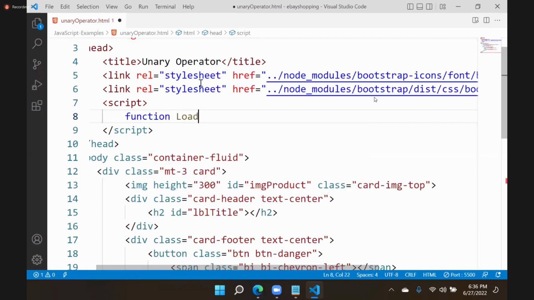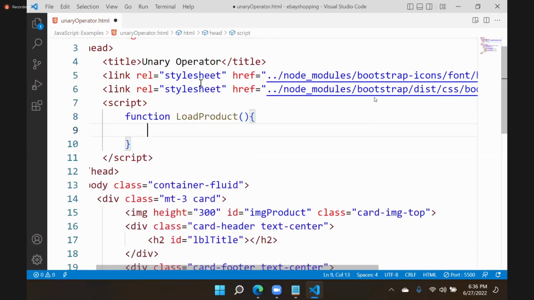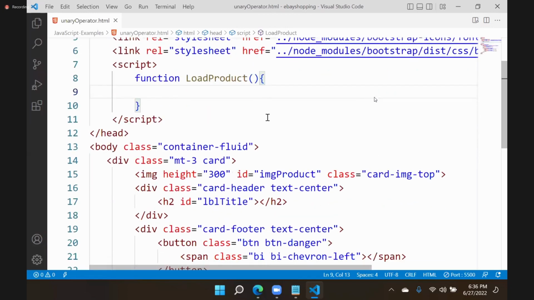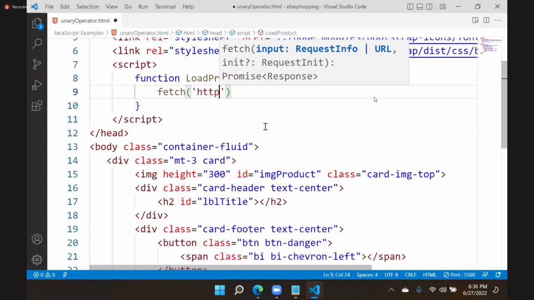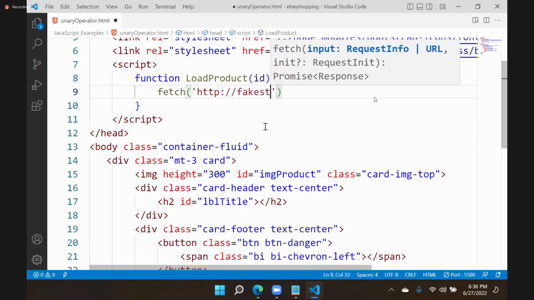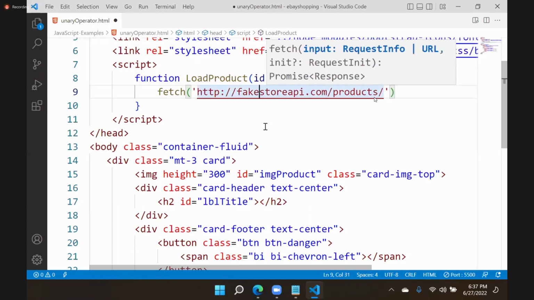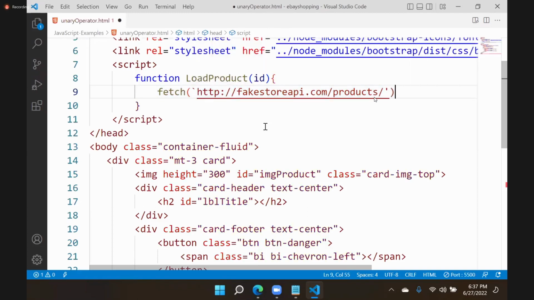So loadProduct. What this loadProduct has to do is load the product based on ID. I will pass an ID here. So we will write fetch http://fakestoreapi.com/products/ and in that we need to use that ID. I will use a backtick. Dollar ID will be changing.